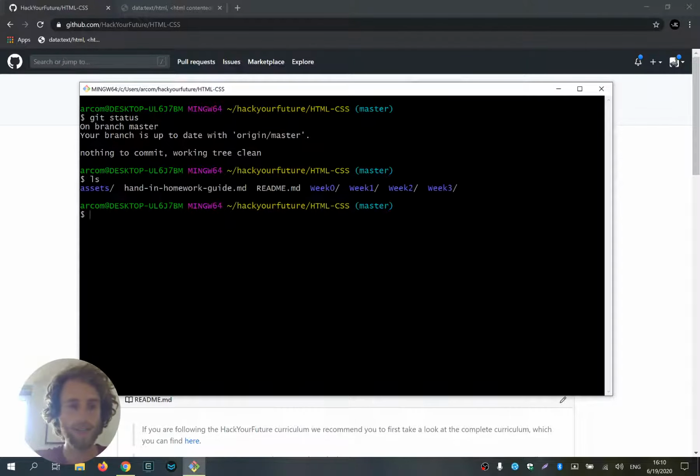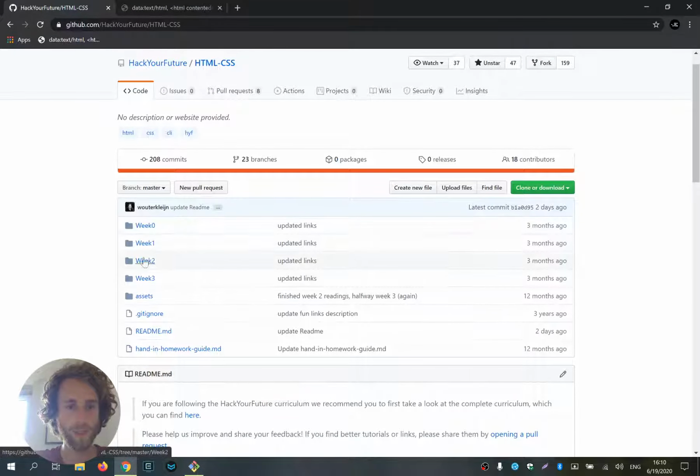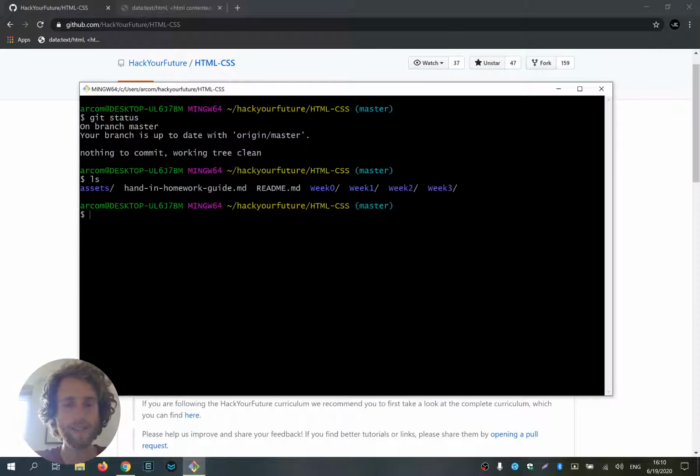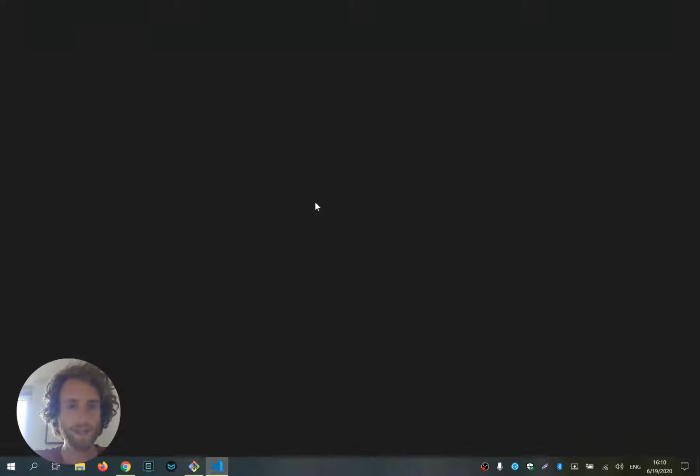So if we say ls, we see here week 0, week 1, week 2, week 3, just like in the repository online. If I now open the readme.md, or maybe I just open Visual Studio Code like we used to, there's this readme.md.